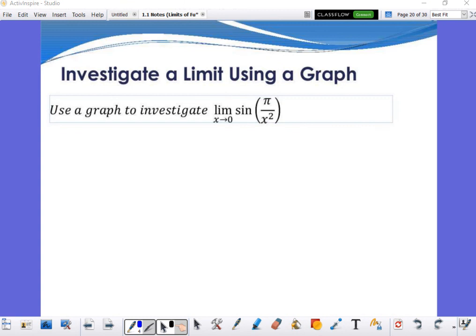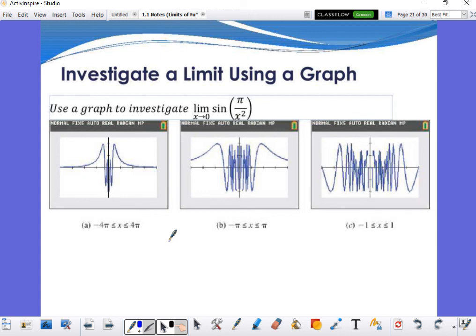So oscillating is when there's more lines. Yes, it keeps going up and down, faster and faster and faster. So here it is right here. If this was my graph, what it started out in, and as I zoomed in, it just keeps oscillating more and more and more, and as I zoom in again, it's oscillating more and more and more, and it keeps getting the same thing. So these are oscillating, so this limit's not going to exist.